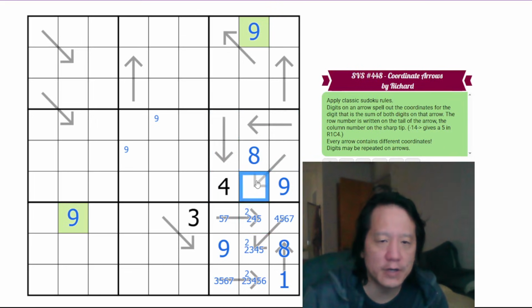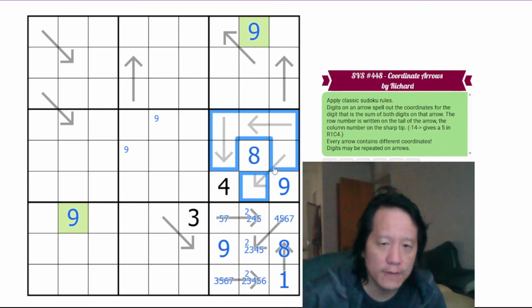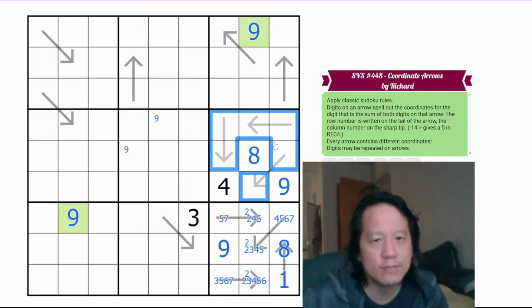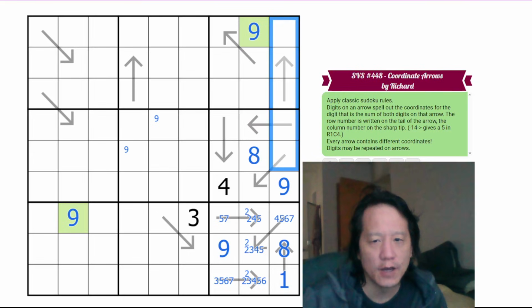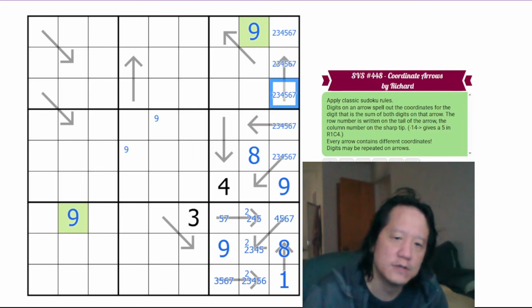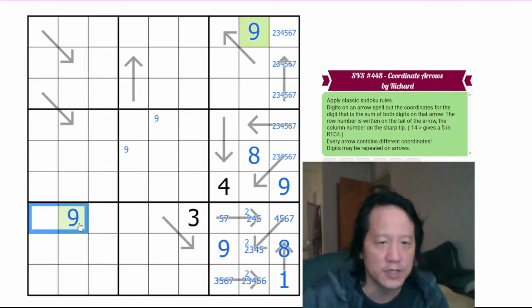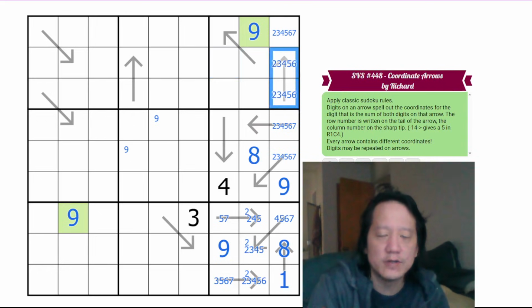Remaining digits in box 6. Let's do remaining digits in column 9. We have 2 through 7, obviously. This cannot be 7 here, because if this was 7 here, it would have to be with 2. But we already have 7, 2 set, and 2, 7 can never be a 9. So therefore, this can't be 7 here.